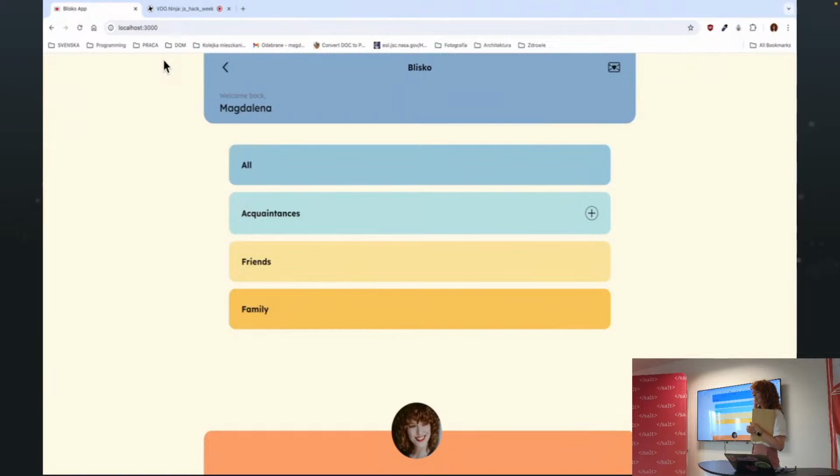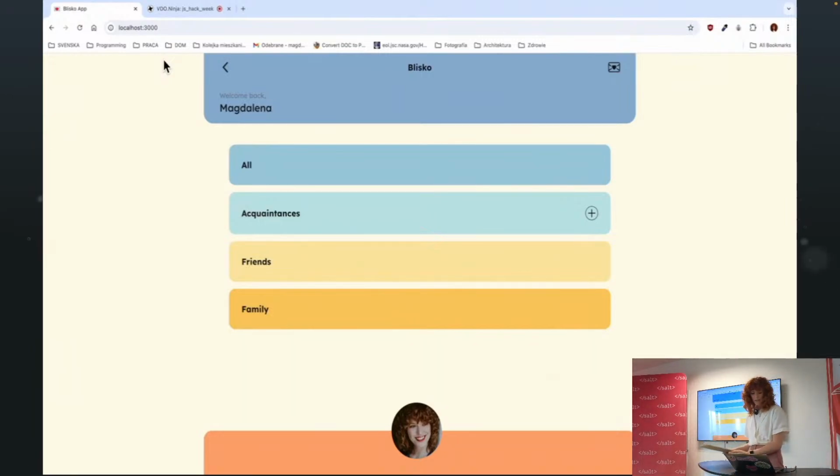For today, I have actually prepared 2 versions of my app. The first one connected to a database. Unfortunately, during those 4 days, I didn't have enough time to implement all the cool features that I was so excited to show you guys. That's why I'm going to show you today the second version that is working on mock data. But because of this, I'm able to show you all the flow of the app and all the really exciting features. So without further ado, let's go down to the app and see how it actually works.